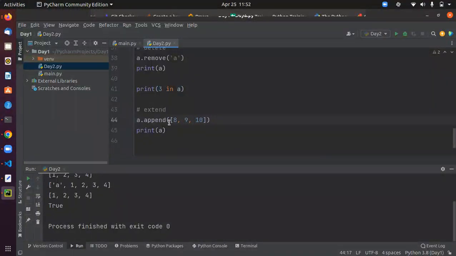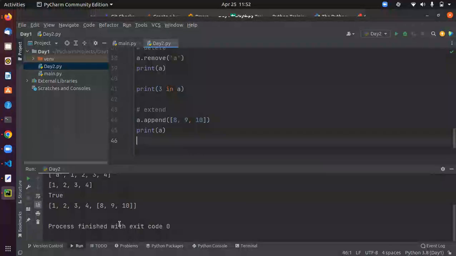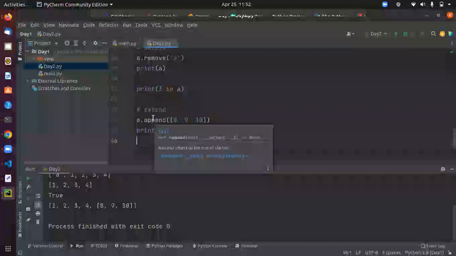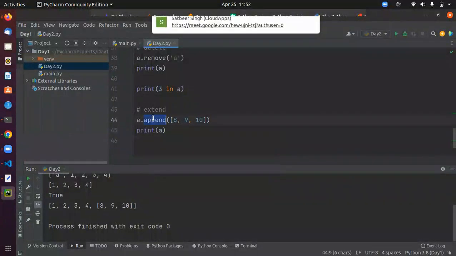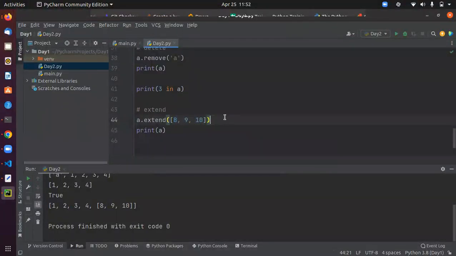But no, this list itself is another object, so this whole object will get added to our list. Let's just see how it works here. As you can see, there is 1, 2, 3, 4, and then there is another list in a list, right? Now, when we want to append this list to the previous list, we use extend. Extend will add these elements to that list, not the complete list. Yeah. Now it's not another list.